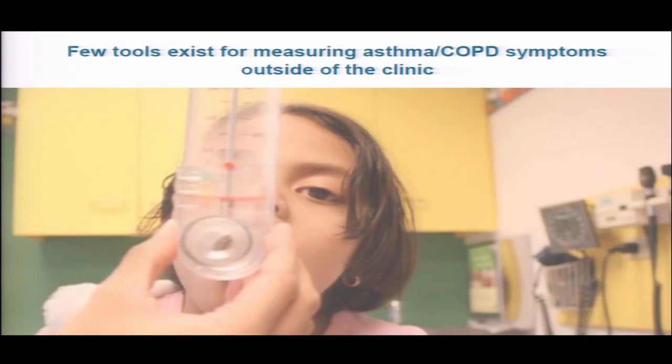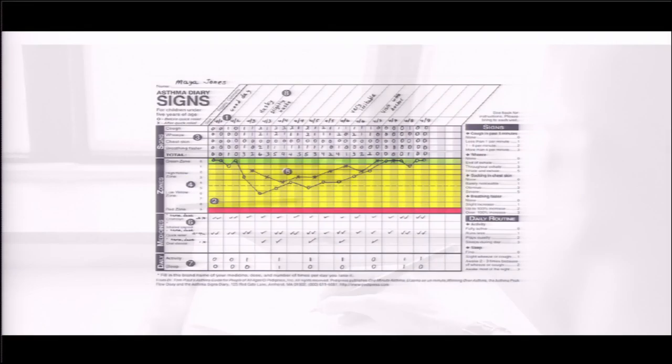The overarching question here is: why do we need new assessment tools when we can already bring a patient into the clinic, ask them lots of questions, and do assessments of pulmonary health such as spirometry or take biological samples and do omics? We can already do all those things. Why do we need new technologies? The reason is because it's quite hard to know how the patient is doing outside of the clinic, and that's really where we'd like to go — to monitor people in real time and know how they're progressing between clinical study visits. And the current tools for doing that really aren't that great.